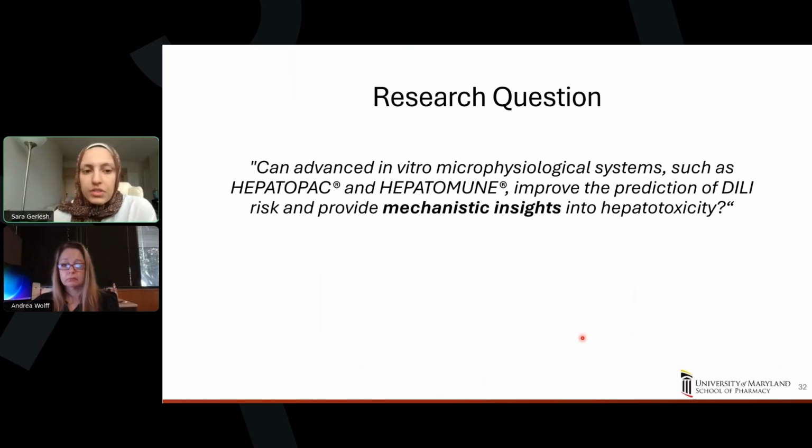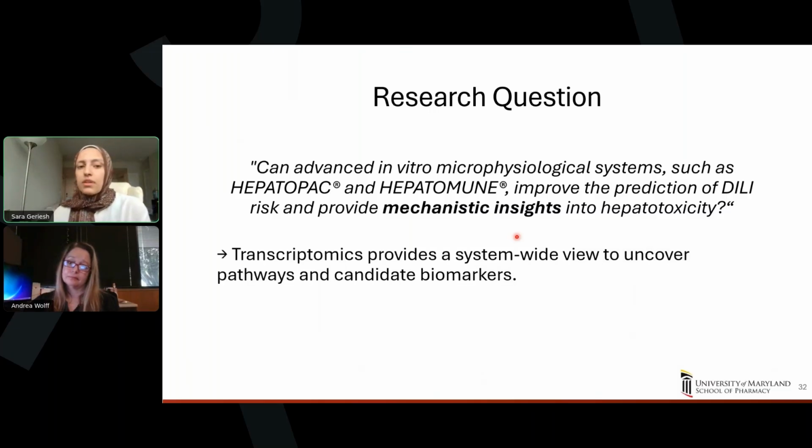So going back to our research question, to the next half of the research question, which is the mechanism. So far we have been looking at specific endpoints, whether cytokines or cytotoxicity. But then we wanted to see a broader view of hepatotoxicity, in which we did a transcriptomic study in order to see the different dysregulated genes or pathways involved in trovafloxacin hepatotoxicity. And the purpose behind this was to try to understand more about the mechanism of toxicity and also identify early biomarkers of hepatotoxicity.